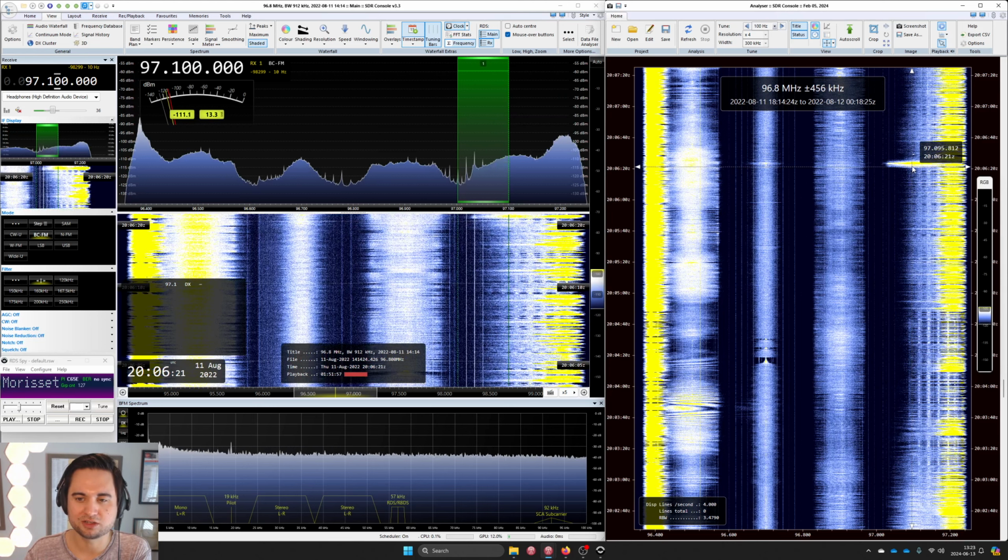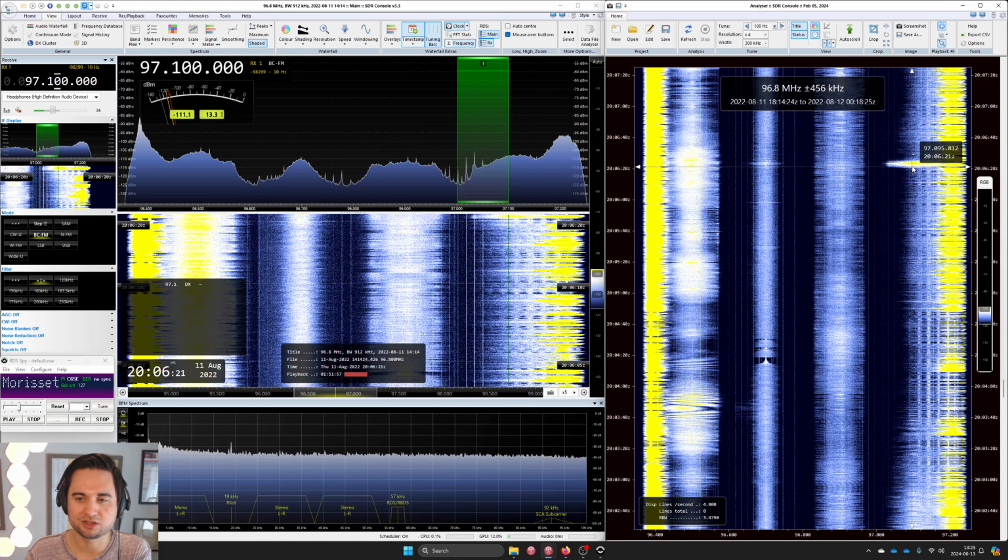All right, it sounds like a classic rock song, and I get this ID here, WSRV, Gainesville, Georgia. It's also from the Atlanta area where we heard the 105.3. It was licensed to Bowden, Georgia. That is a very strong signal in the same area, and one of those signals that I hear a lot over Meteor Scatter on 97.1 over and over and over again. So I'm not going to put it in my logbook, but there it was.